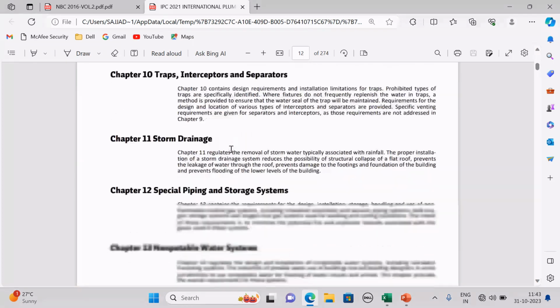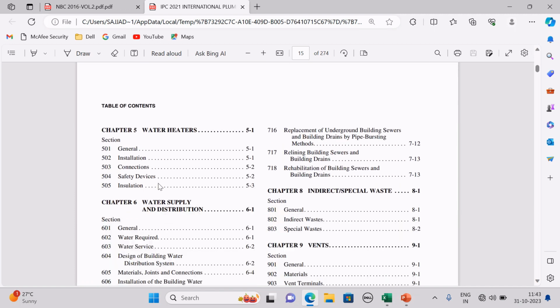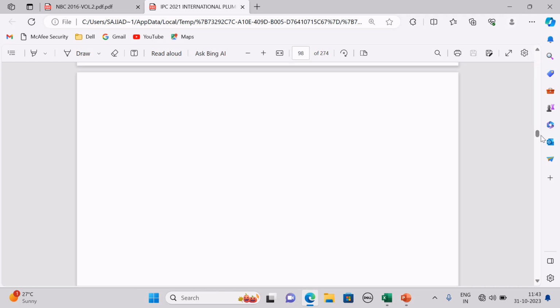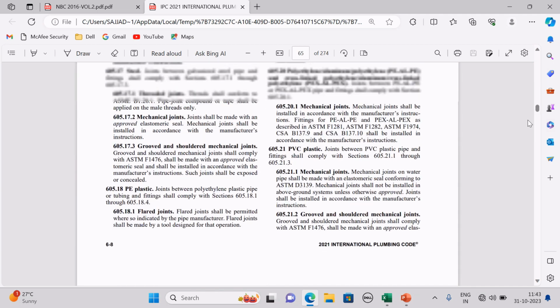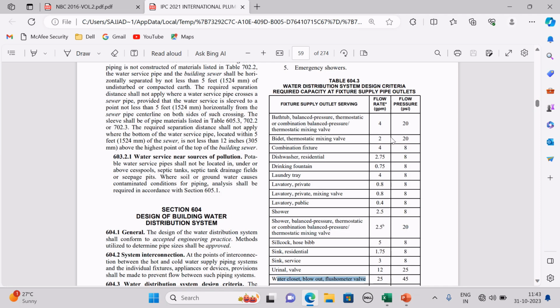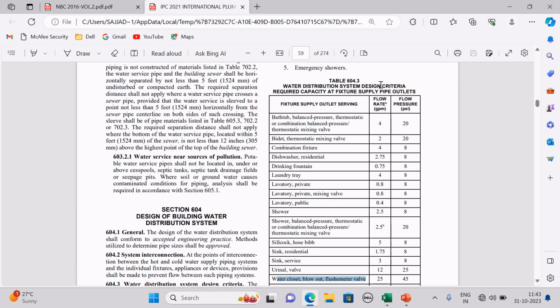In this table of contents, when you scroll down, see here we have one topic, water supply and distribution, 6.1. So open it. When you open page number, I think 59, you can see you will get one table: water distribution system design criteria, required capacity at fixture supply pipe outlet.